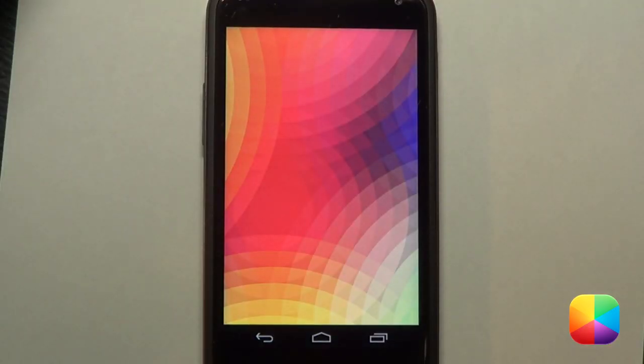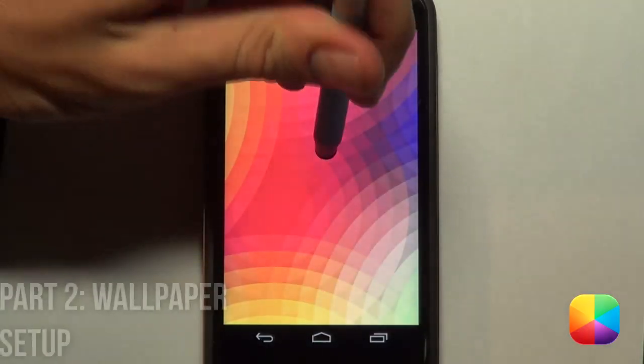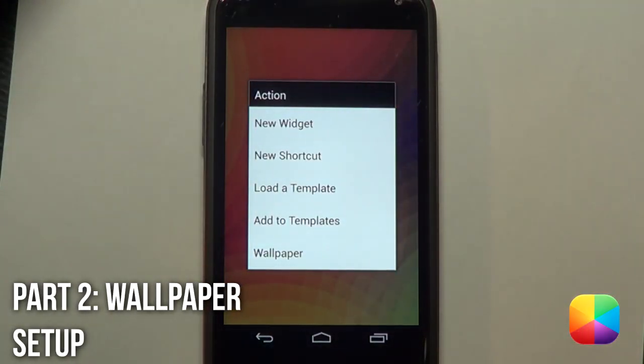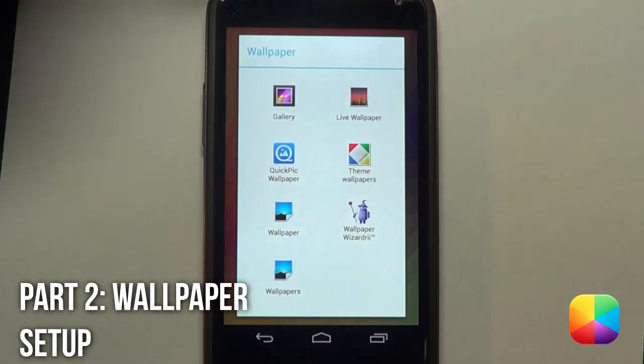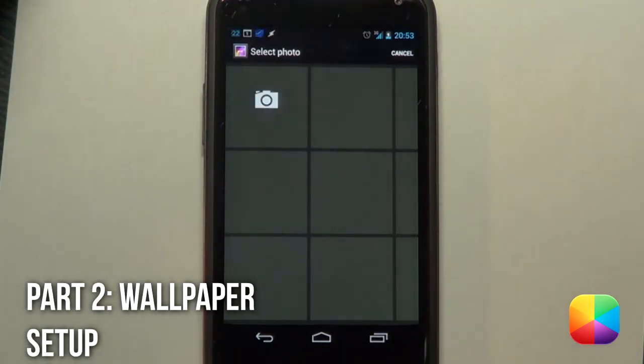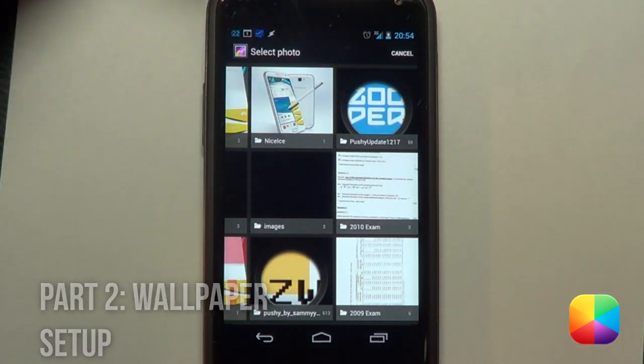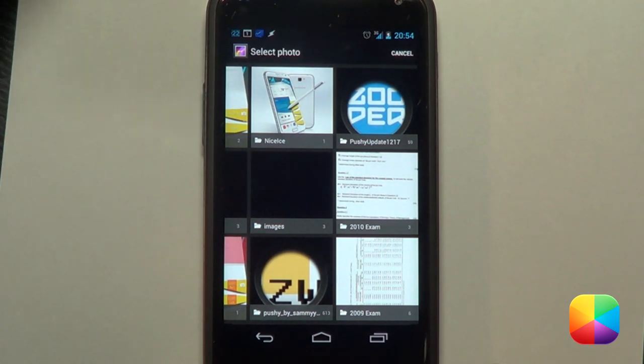Great, so you've got your launcher settings set up. Next you're going to be moving on to the wallpaper. For your wallpaper, depending on what launcher you are using, you're just going to be holding down, selecting your wallpaper and then going into your gallery. Now this is going to be very easy to do if the UCCW skins fit for your phone. It actually doesn't matter what wallpaper you're using at all.